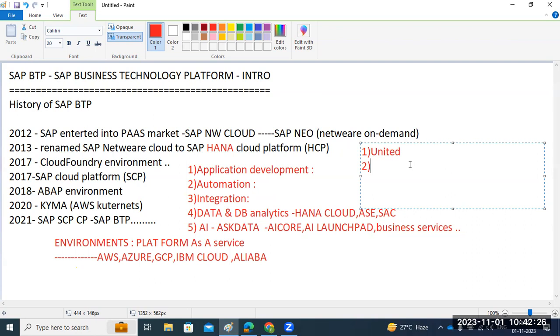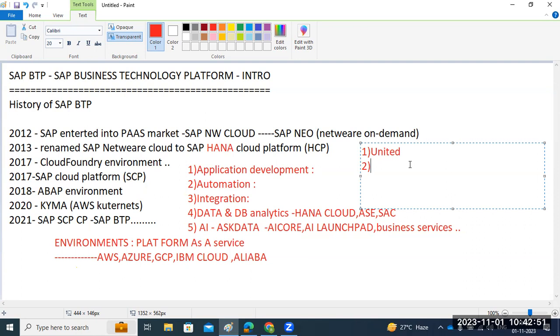So these features are available in the BTP. The main focus is on improving your business outcome, which companies can achieve here. That is the reason they are offering analytics-related services, scenario-focused developments.